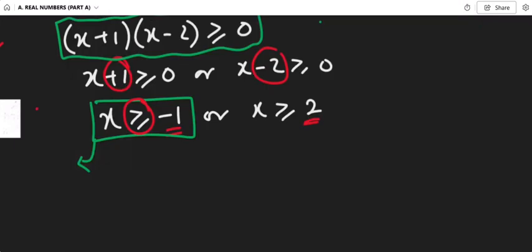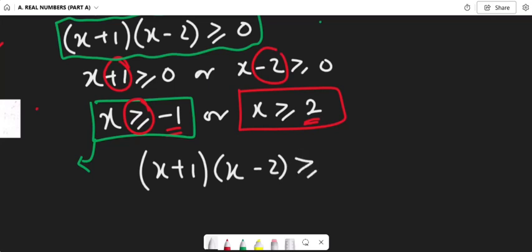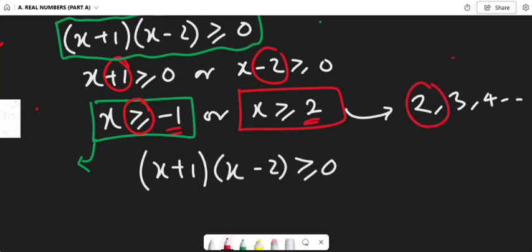Okay, considering the other expression, which is our x is greater than or equals to 2. So we need to confirm whether this expression is correct or not. And how do we do that? We are going to input it into the value we have as (x + 1)(x - 2) greater than or equals to 0. And we are going to look at a range of numbers that is greater than or equals to 2. And these are 2, 3, and 4, and so forth. So these numbers, we are going to input them into the expression and compare it with the other number to see whether truly it is greater than or equals to 2.